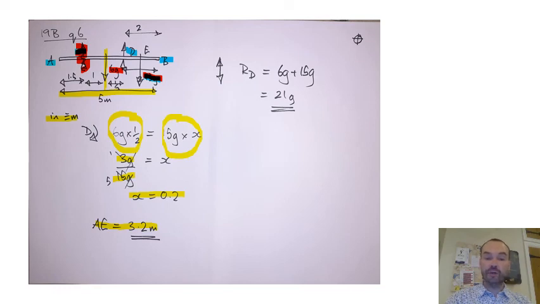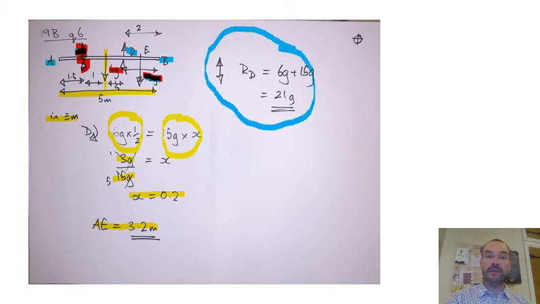It's not included in the question, but if it had asked us to work out the reaction at D, remember what we said about equilibrium. The resultant force is 0 as well, so the upward force has to balance the downward forces. So there's two entirely different things on this page here. There's taking moments, force times distance, anti-clockwise and clockwise, and there is balancing up with down. Two completely different ideas.